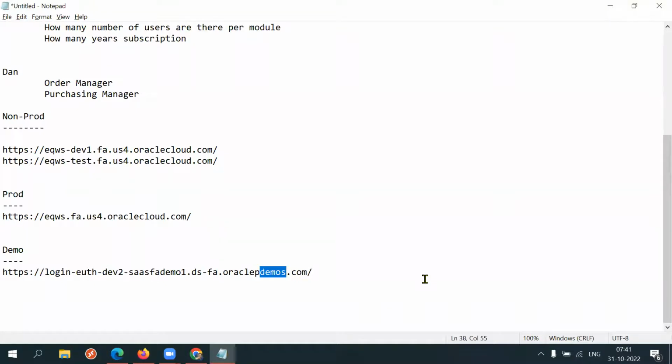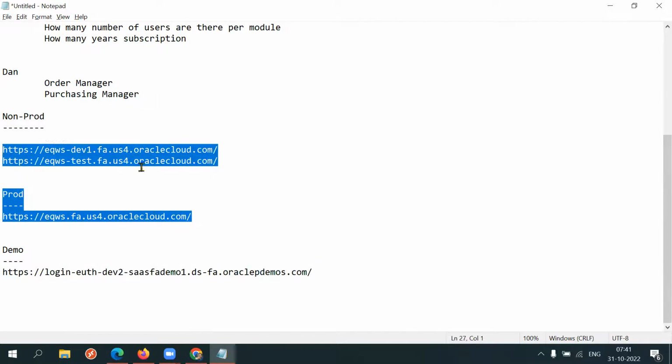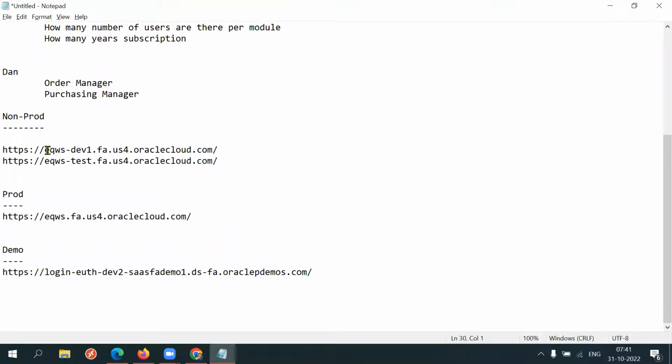And also, if you see SaaS, something like that, these are also demo instances only. So definitely you'll see the word demo in the demo application. In the real-time, licensed applications, you won't see the demo wording. Do you see demo wording here? No. So as of now, all the real-time applications start with the alphabet letter E. Maybe in the future, once the letter E characters are completed, Oracle may go to F. We don't know. Right now, this is what happens. Okay.